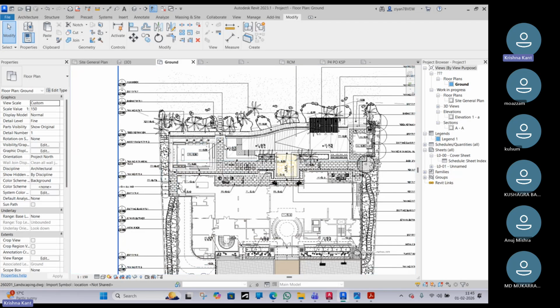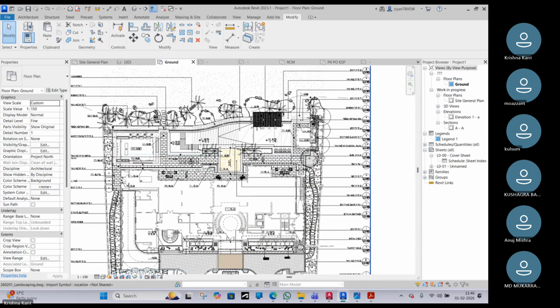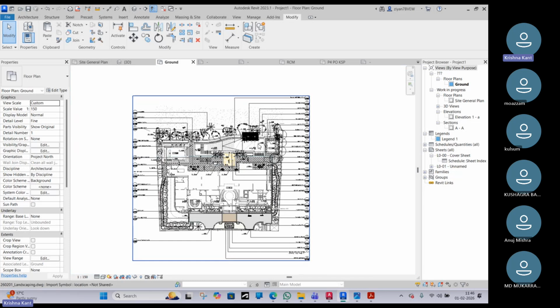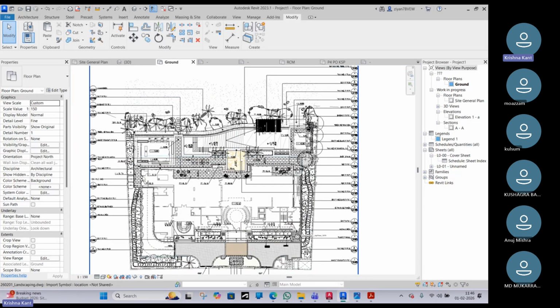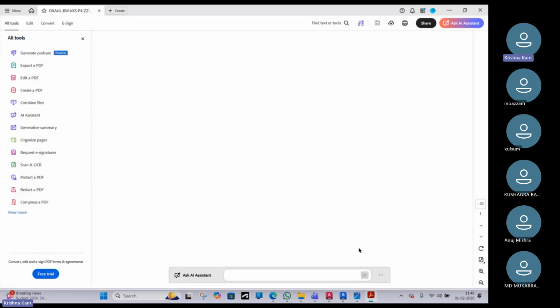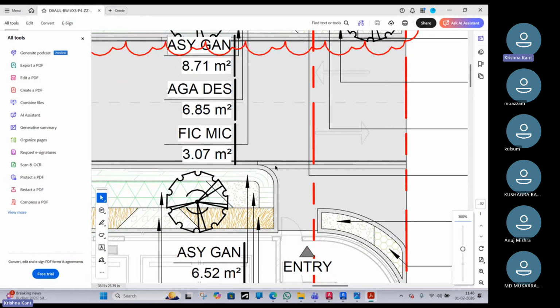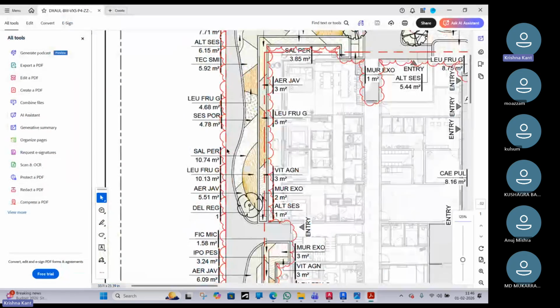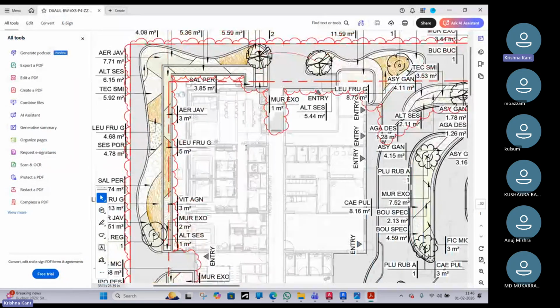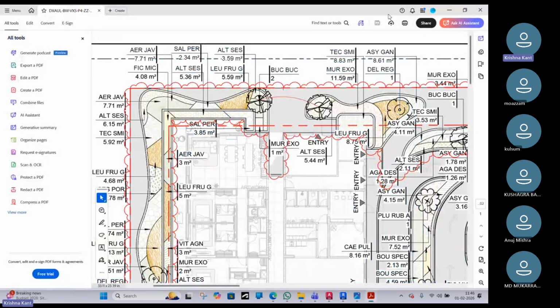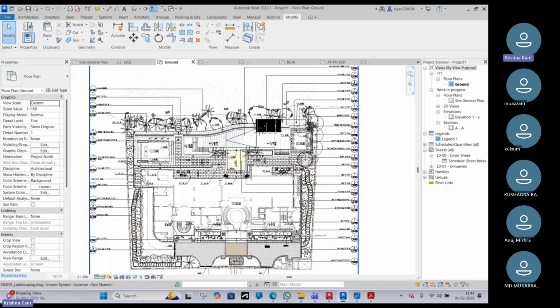Whatever bigger project comes to you, you can easily manage. This one is the sample project which I was working on to show you. I will give you a different project, so that you get the idea of how things work inside landscape.